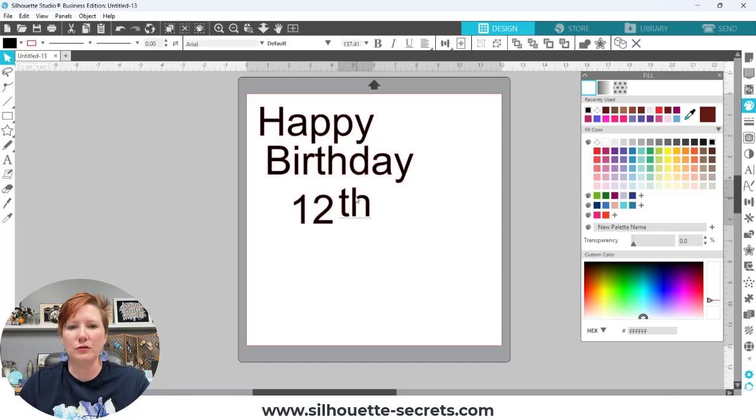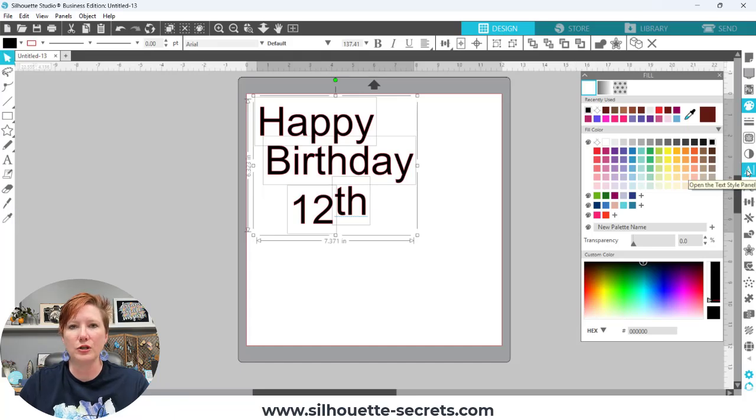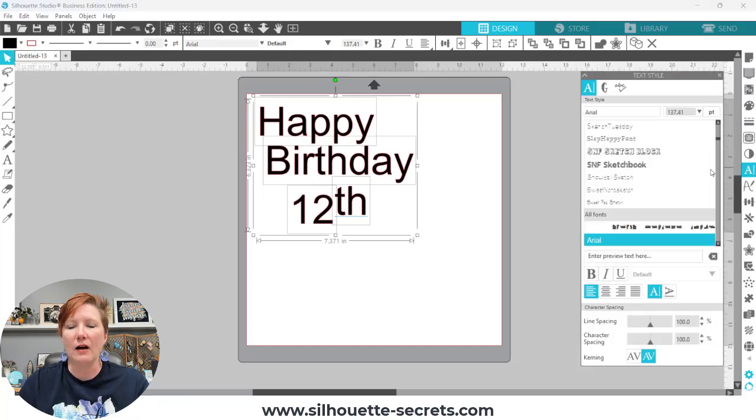We're going to work with two different designs here. Now this is the default text. I'm simply going to left click and drag across all of these to rubber band select everything. And then on the right hand side, I'm going to come over to my text style panel. Now, if you know the font that you want to go to, as I do, I will link all the supplies that I used for this in the description of this video below, as well as additional resources. If you know the font name, you can come up here to the top bar and simply highlight that and then just change it.